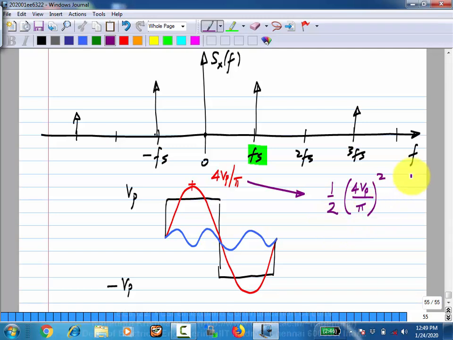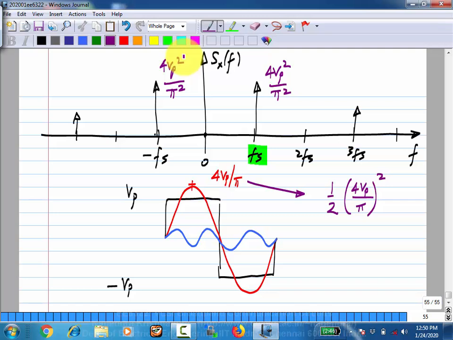Now how is the mean square value related to the spectral density I am drawing? The area of this impulse will be this mean square value if it was a one-sided spectral density. Now I have a two-sided spectral density, so I have to split it halfway between these two. Again, quite simple, you can probably look this up, but you should be able to calculate.